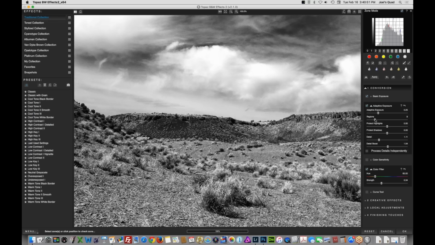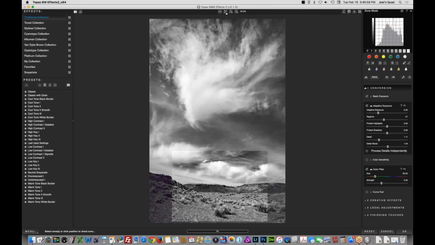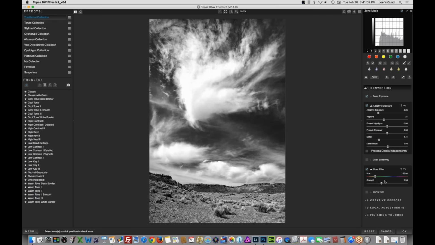My region slipped here. I'll go back to where I was, and we'll go back and look at an overall view. And I'm also going to hit the before here, and you can see that's where we started with a neutral black and white conversion, and this is where we ended up. I'll bring this filter down again. This is where we ended up with our adjustment after. Here, let me do this. Here's the before, there's the after, and we've got a lot of drama and contrast in there, which is nice.